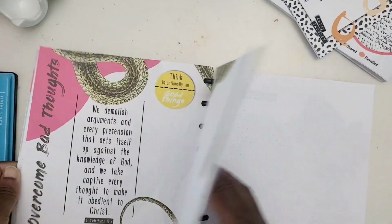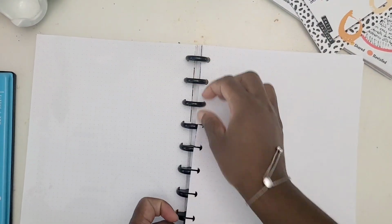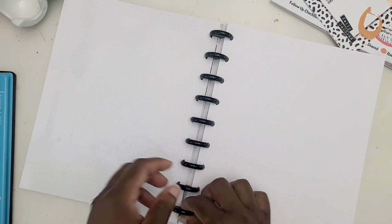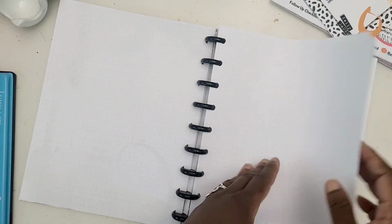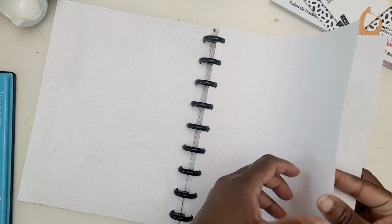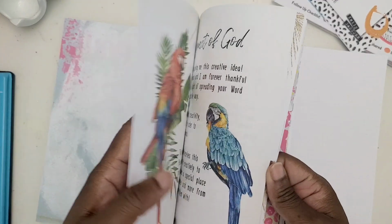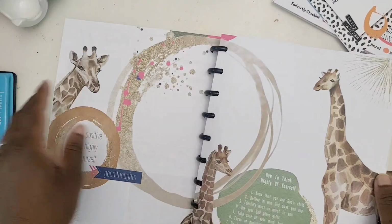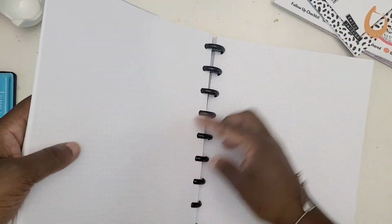And then I will just be able to go back here when I want to grab some extra paper. Like say I'm in the middle of here and I want to put, matter of fact, I'm going to do that now. And then I'm going to put at least, let's see, 2 pages in between here. Because these are the pages that you have freedom to do whatever you want to do with them. And so you can use the printables or you can use the fussy cut section and decorate these pages with. So I wanted to add to them. And I think there's like 2 of them, 2 spots where you can do that. Otherwise, you will put like a page right here in the middle, but it kind of separates the design. Which again is okay. It is your book.